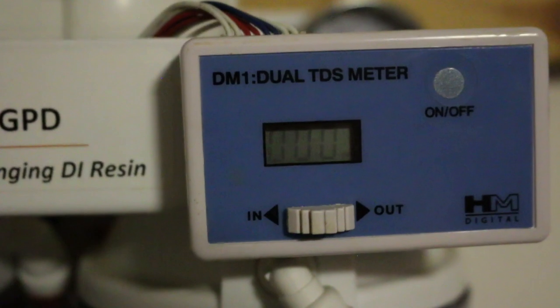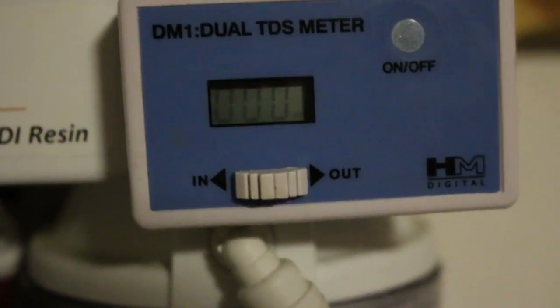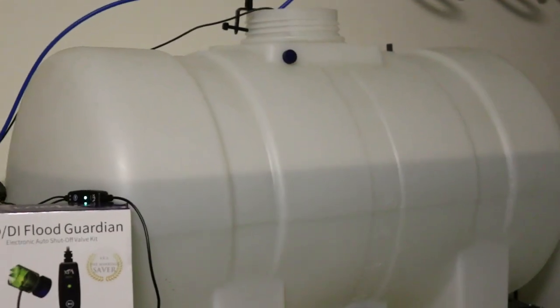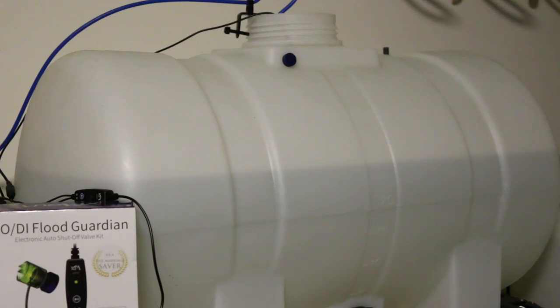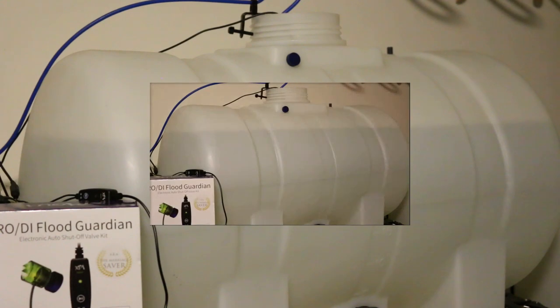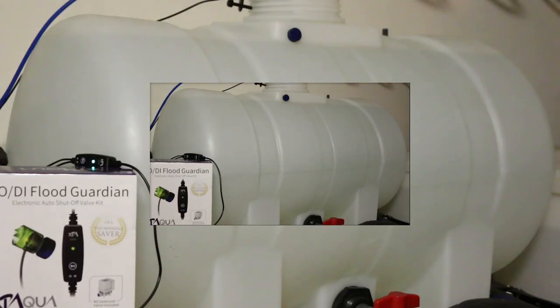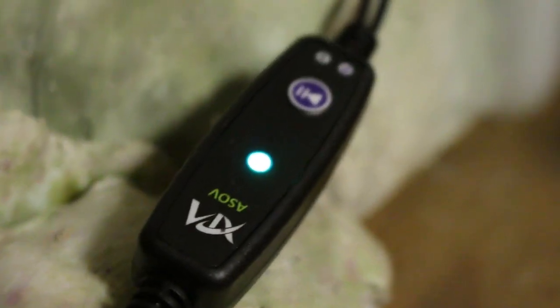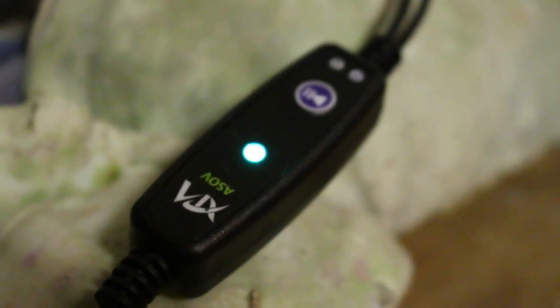It looks like it might be time for me to change my membranes and some of my other filters, but right now I'm getting zero TDS coming out so should be good. Over here we have the container filling up. We have the sensor in place — now we just have to wait for it to fill up. This is a 35-gallon container and we're at a little over 25 gallons right now. When the Flood Guardian is powered on, the LED light will flash three times with three beeps, and after every power up it will perform a one-time fill up — which is great, because I ended up leaving the house and forgot I left the water running, but when I made it back home the Flood Guardian did its job and stopped the water flow and the container was full. When the Flood Guardian detects water and stops the flow, the LED light will flash with five long beeps and then turn solid.